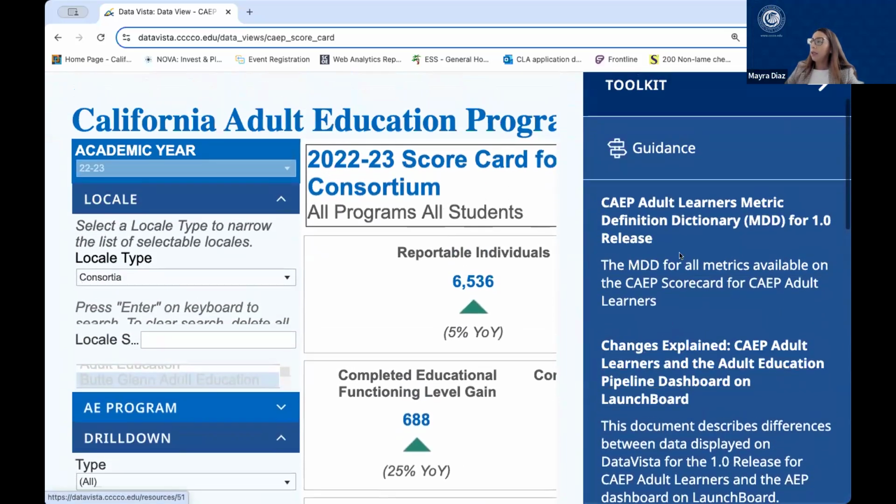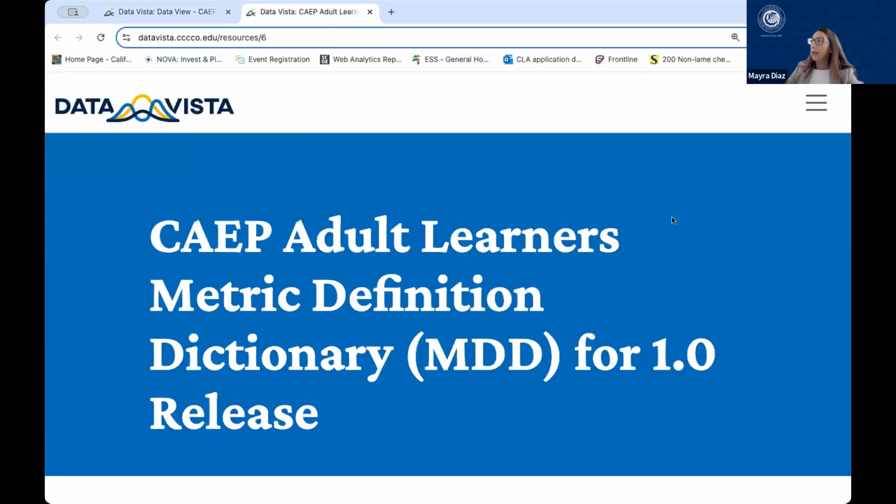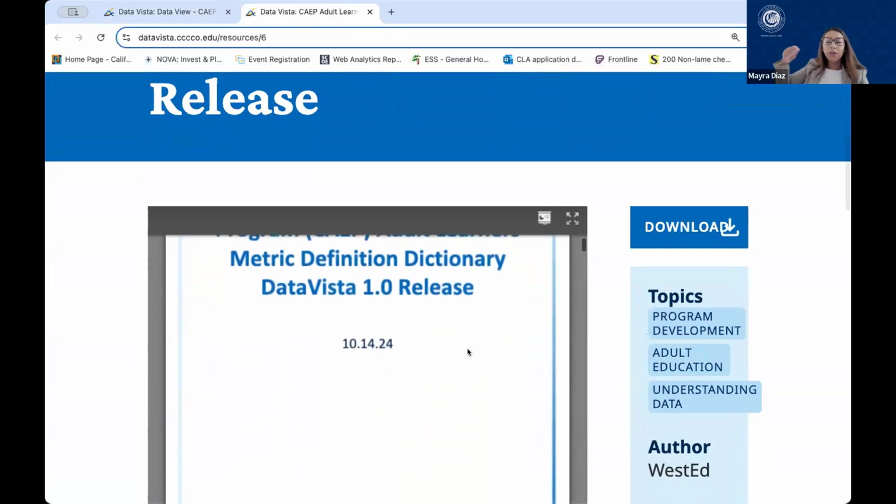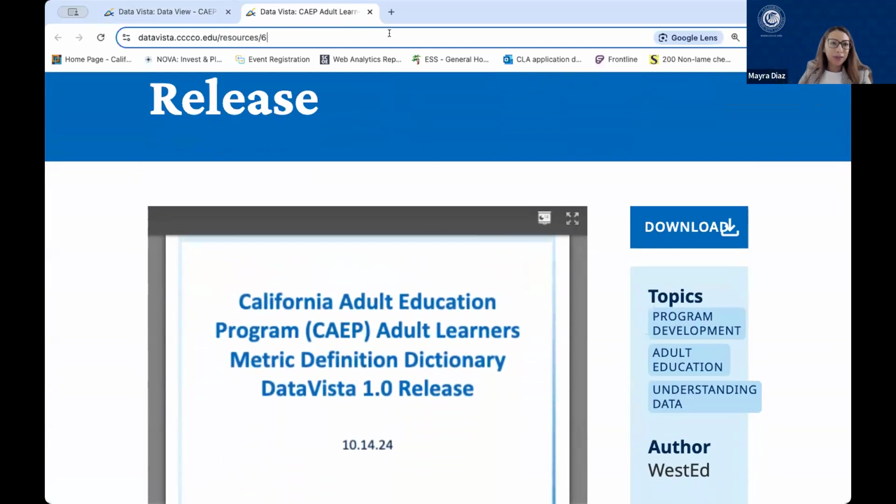Please note that we are working with WestEd to try and get the resources that were previously made available in the launch board. There are a lot of great resources that talked about the calculations, how to understand and interpret the data, the TE data and CASAS, when you're seeing it displayed in the dashboard.